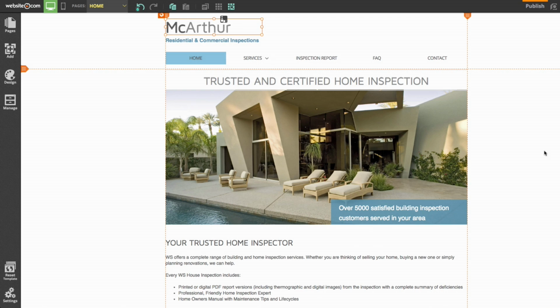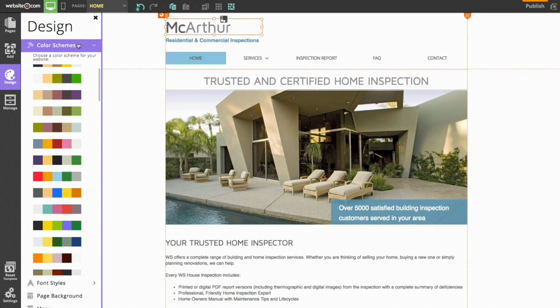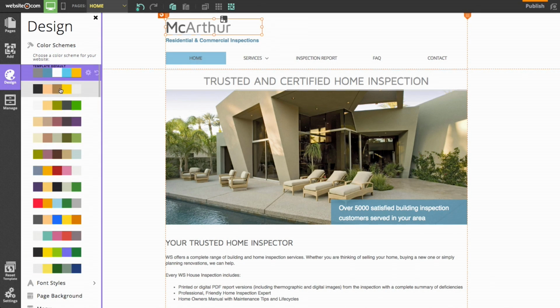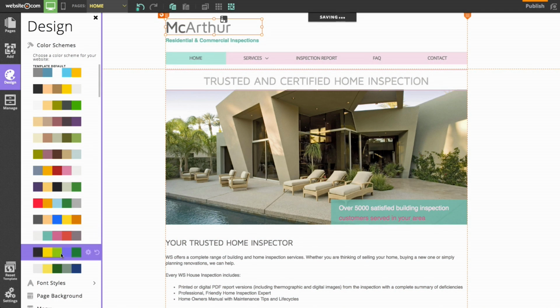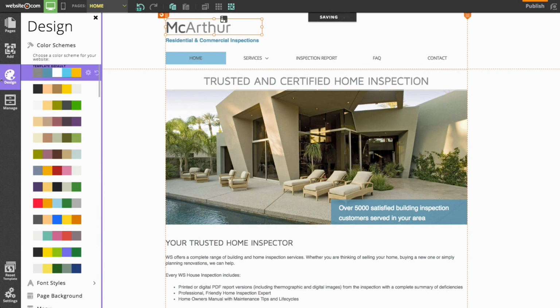As mentioned earlier, we have a color scheme section. So if you go over to the sidebar and choose Design, you can see that we have our color scheme section here. Here you can choose different color schemes which make up the different colors of your website. So I can click on this one and you can see those changes reflected on the website. For now, I like the template default, so I'll go back to that.